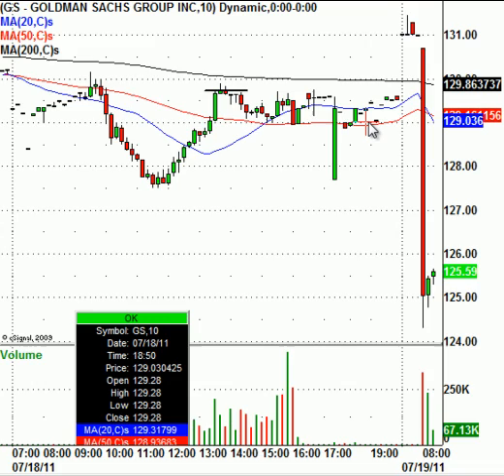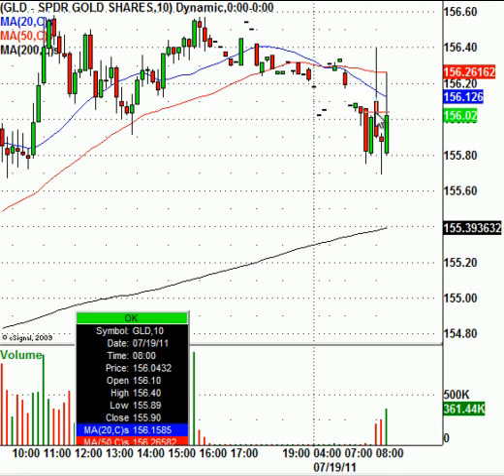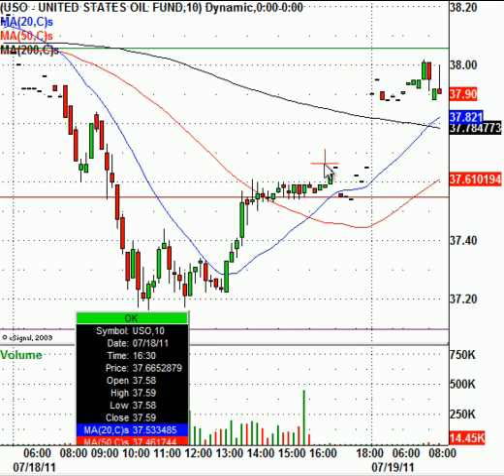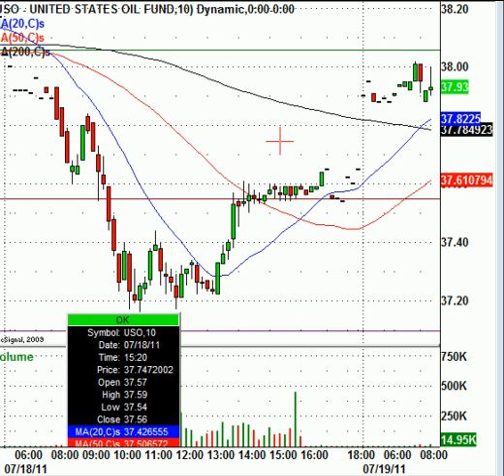You do have gold down a little bit today. GLD is trading off the highs a little bit, although it has rebounded over the last few minutes. SLV came down to the $39 level in the pre-market, inching back up — SLV yesterday closed at $39.47, today trading at $39.18, so down slightly. The USO is trading at $37.90, yesterday closed at $37.59, so you have oil inflating up just a little bit. Spot crude is trading higher by $0.93, putting it at basically around $96.85 a barrel. Most important factor, in my opinion, is the US dollar index. If the dollar gets any kind of a bid, watch for the markets to deflate and trade lower — the market is very, very sensitive and trades inverse to the US dollar index.